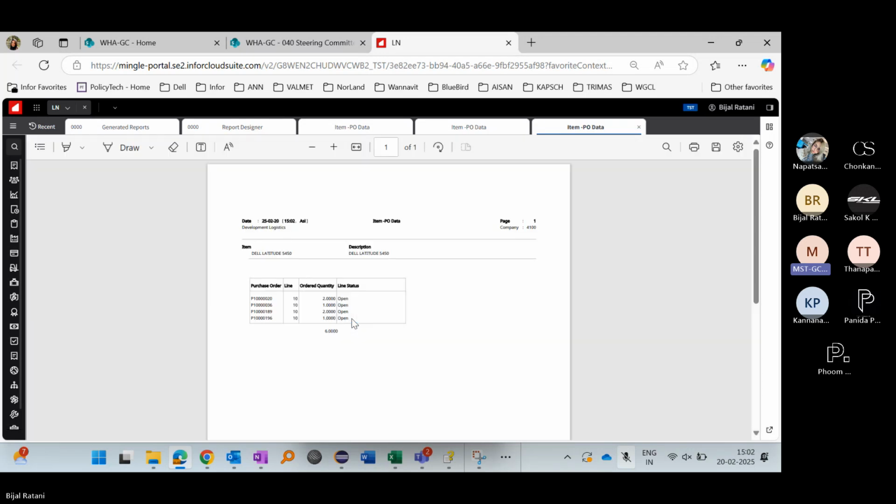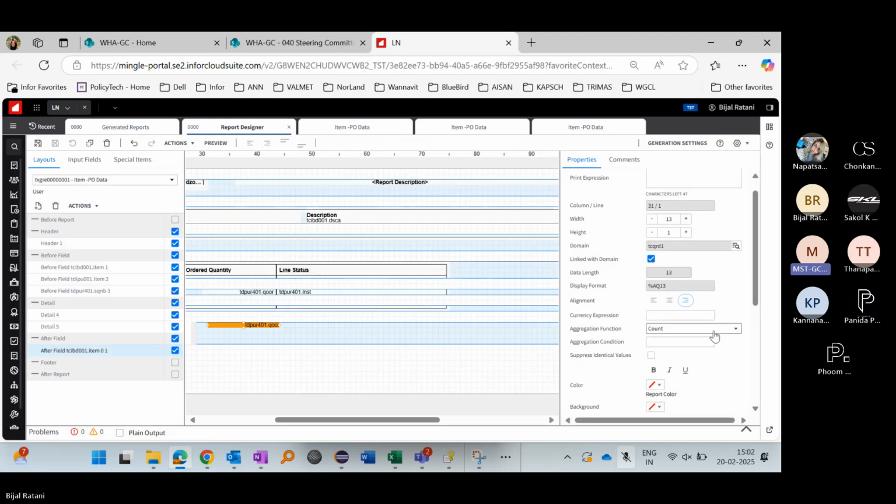See, now it's showing 6. I used a wrong aggregate function. Can you go back again? Yeah, please. I selected count now. The total may be having some other, I do not know, but the count will work. Count means it is adding up.